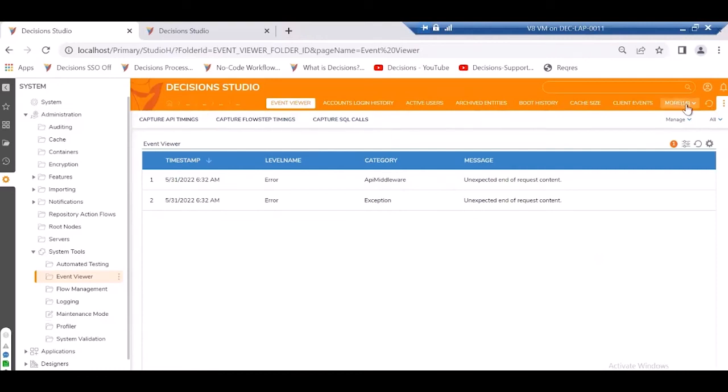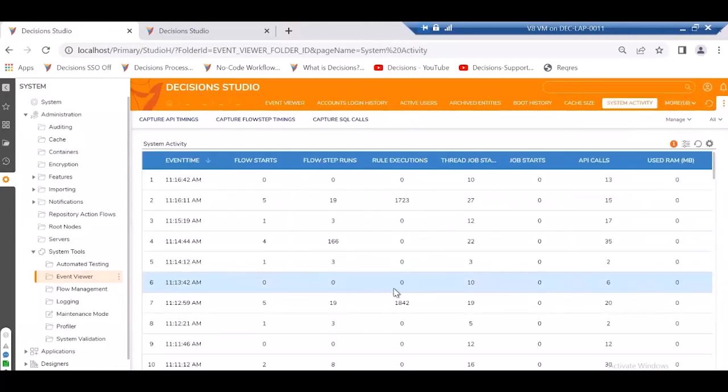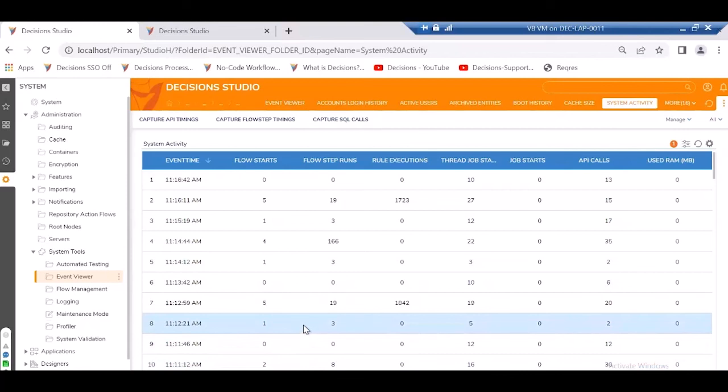We can also navigate into the system activity, and we would be able to see all of the activities that were reported every 30 seconds.